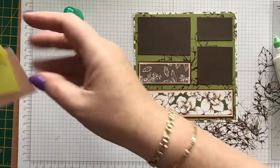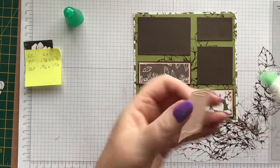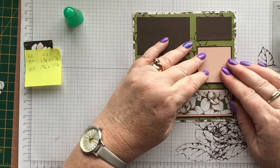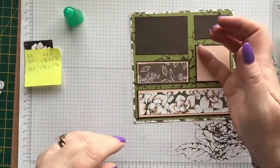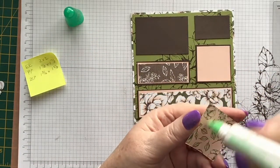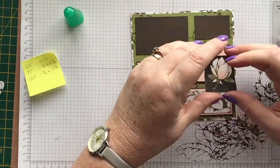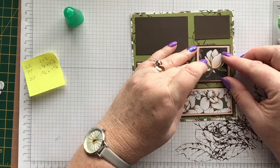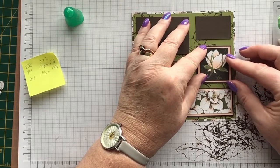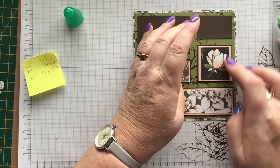Then this one, pink layer is 1 7/8 by 1 7/8. That goes in the middle of there. And then the DSP is 1 3/4. I've written down 1 5/8, so it doesn't look like this one's square, but we'll go with it anyway, because I've just cut the magnolia out. So it's not quite a square, that one. It's more of an oblong. But I only wanted the flower for that bit.